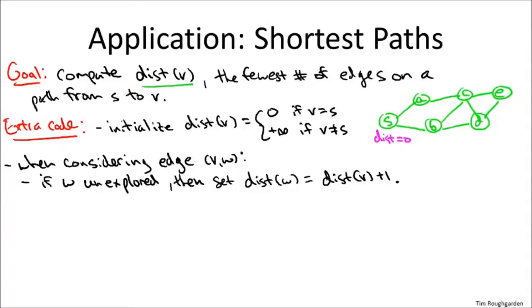What do we do? We haven't seen A yet, so we mark A as explored and put A in the queue. Now we have this extra step. It's the first time we're seeing A, so we compute its distance as one more than the vertex responsible for discovering A. In this case, S was the vertex whose exploration unveiled A to us. S's distance is zero, so we set A's distance to one. That's tantamount to being a member of the first layer.